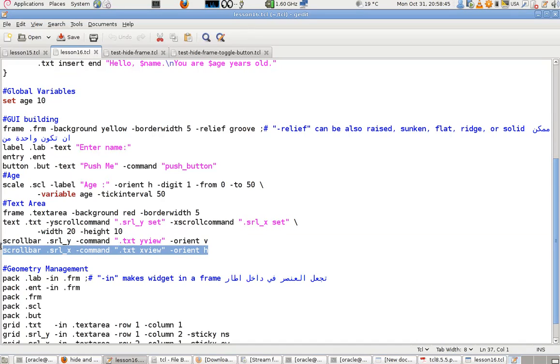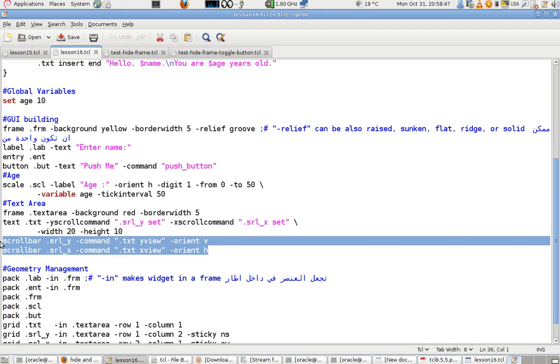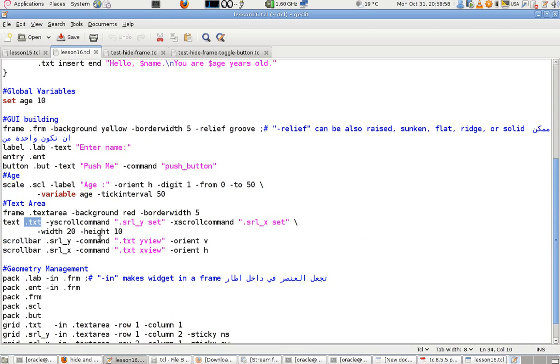I think those must always be like this. Nobody will change them. They are just fixed, and you can just add them. And the text area .txt will always use those commands, the yscrollcommand, so it will tell where to scroll the text area using .srly set.